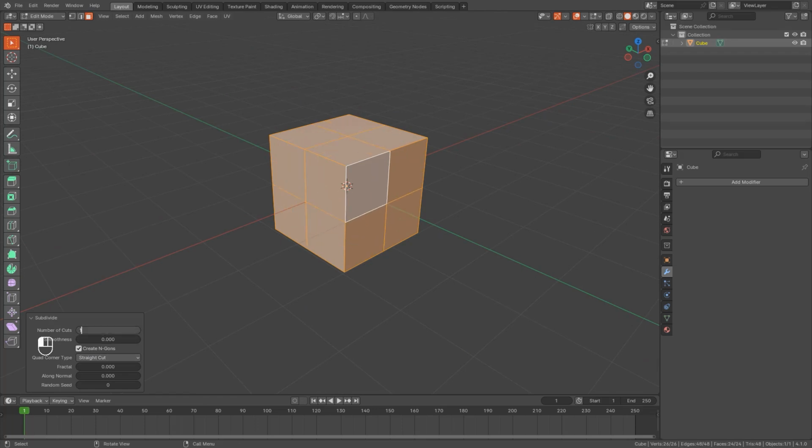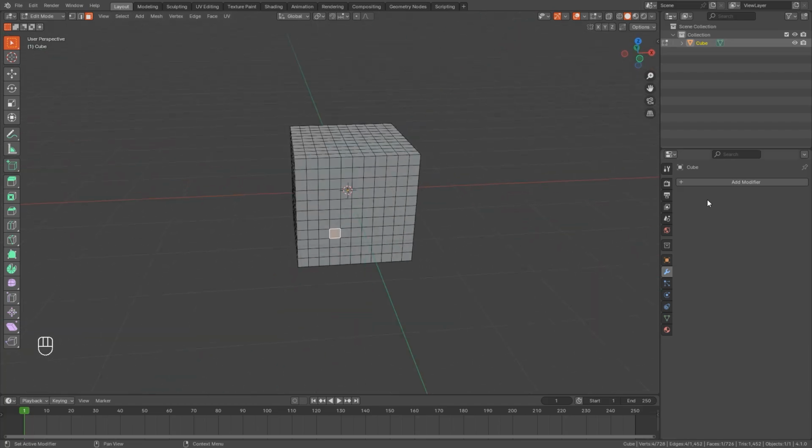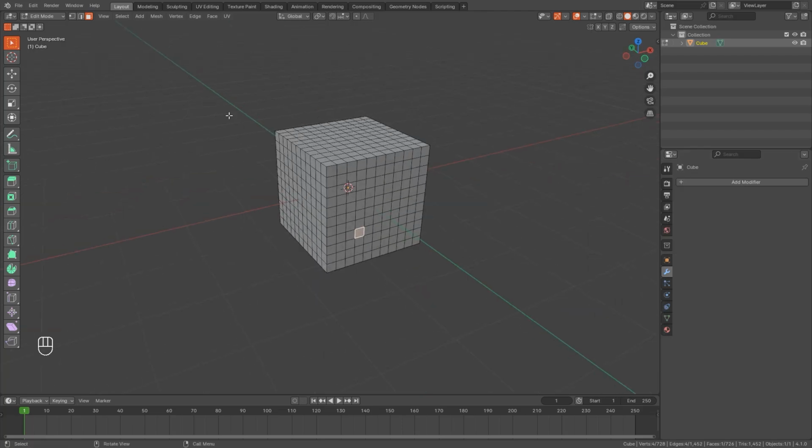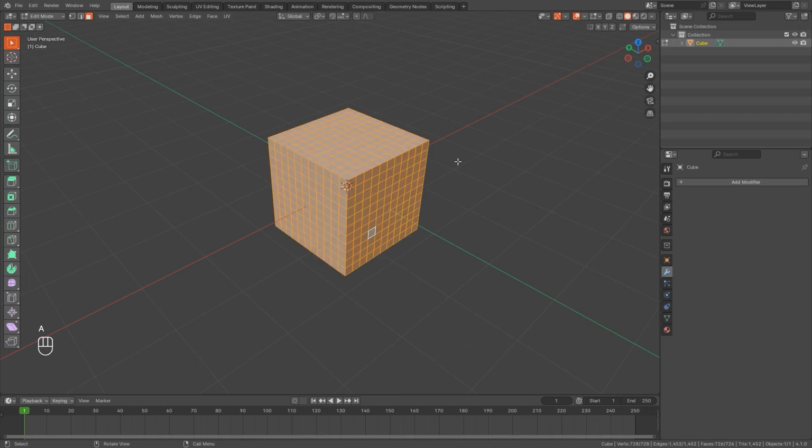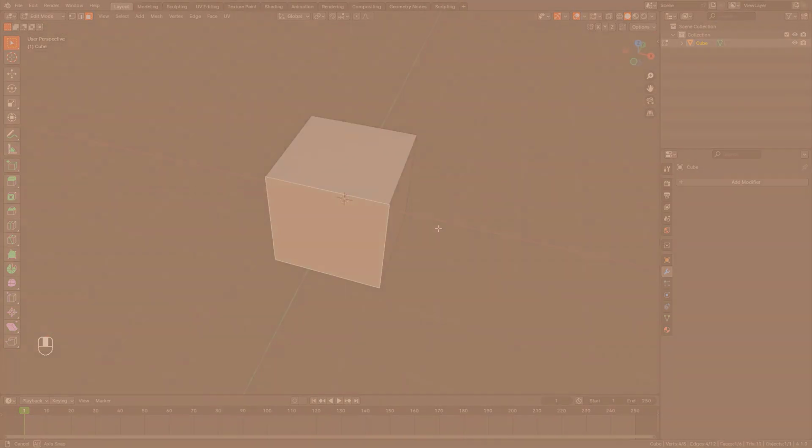You can have 10 levels of subdivisions here. Of course, you have a subdivision surface modifier here, which is non-destructive, but in many situations, this manual subdivision is very handy. So select everything, press X and limited dissolve to get rid of all of these things, which is a nice bonus for you.